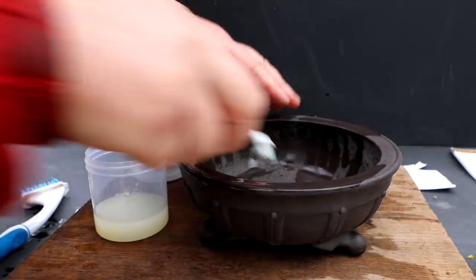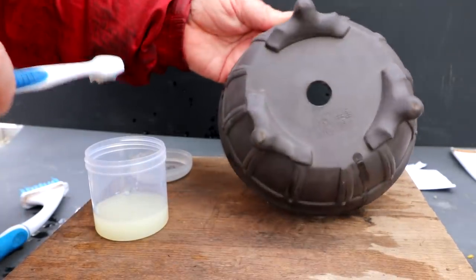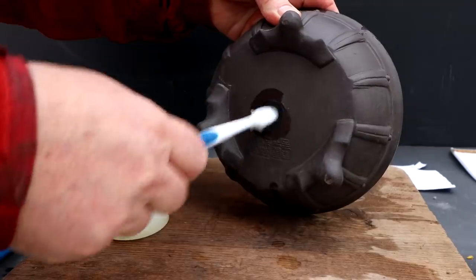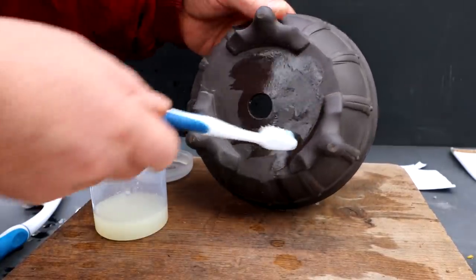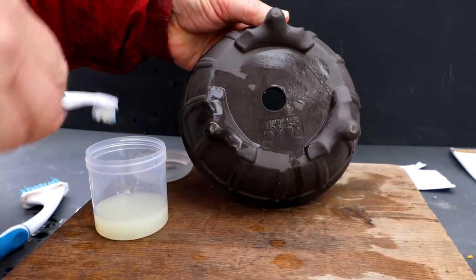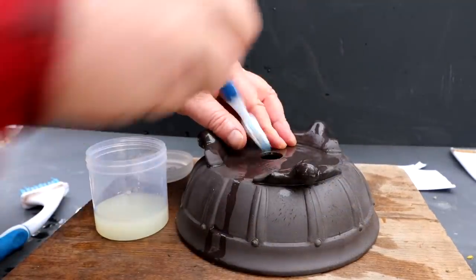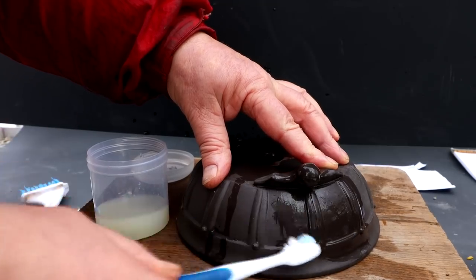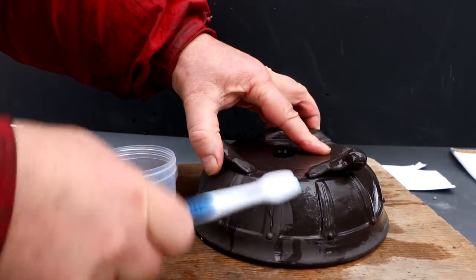So we'll see if this gets all that buildup off. Anywhere where there's a stain, I'm just scrubbing. There was some inside the hole here. A bit more on the bottom. Really get that clean. And the bottom of the feet had staining on them. So it might be impossible to get every bit of buildup off your pot, but if you get most of it and the pot looks good, that's awesome.